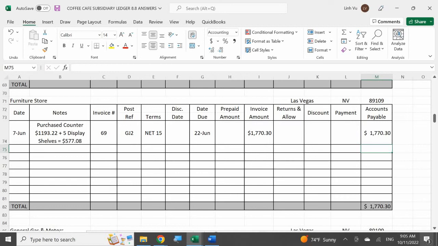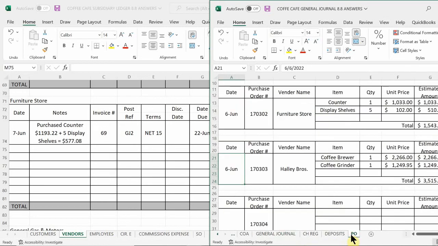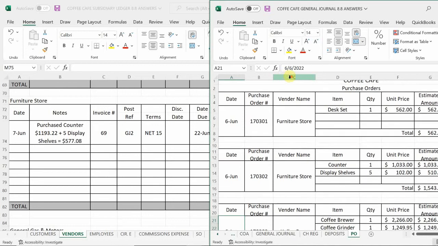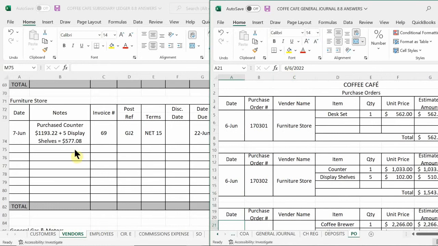Last thing that we need to also do is, well, we received our purchase, right? We received the items that we requested. So therefore, I need to verify that I have received the items, okay? So I need to update my purchase orders, to make sure that everything that I ordered had arrived. So going up to here, we have so far 3 things that we ordered. I ordered a coffee, I ordered the counter and the display shelf, so order number 2 here, right?